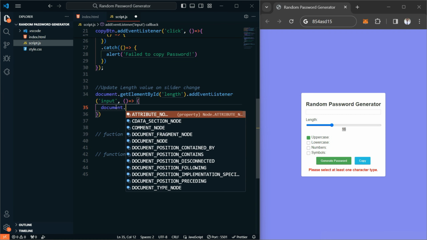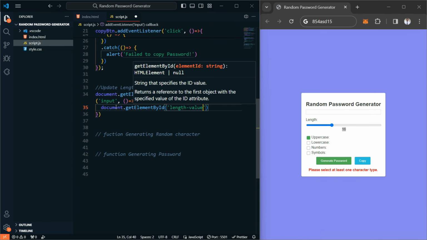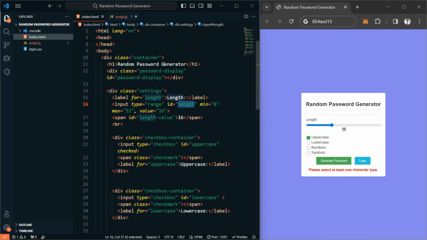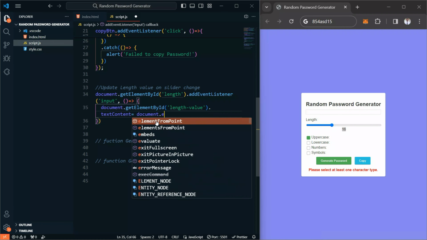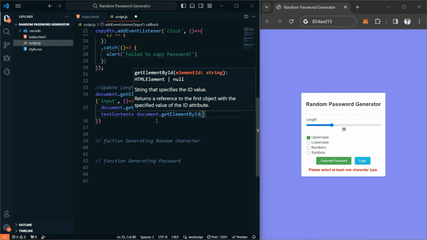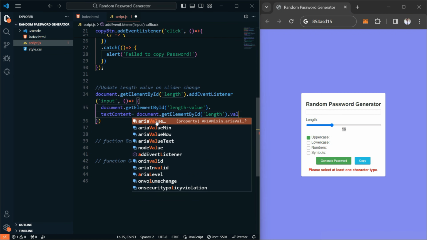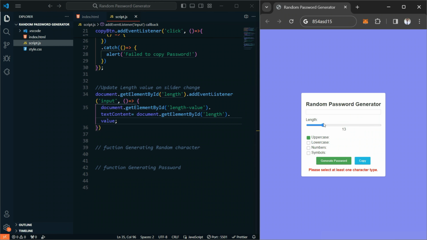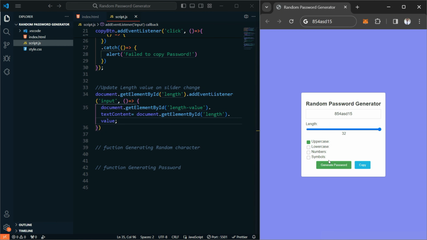So we have to update the span as well. document.getElementById length-value.textContent is equal to document.getElementById length.value. So it will get the value, and now you can see this span is updated, right?